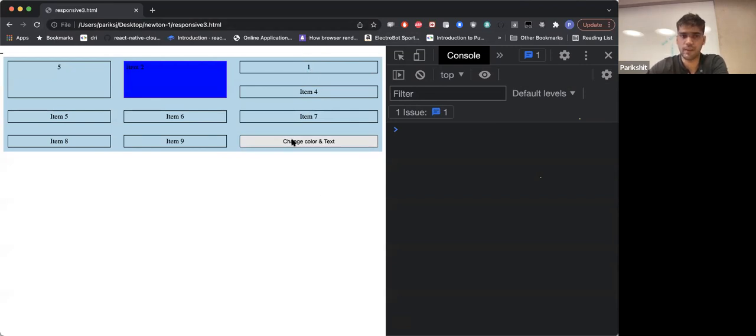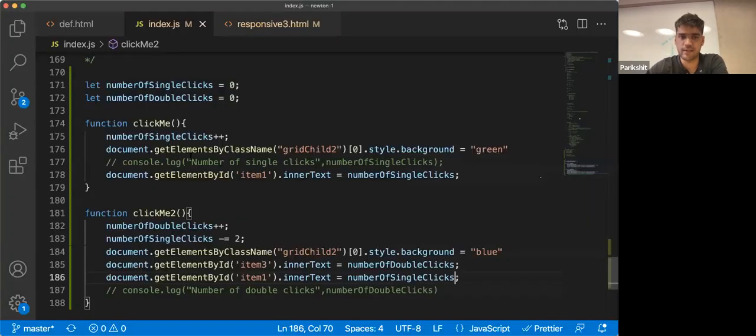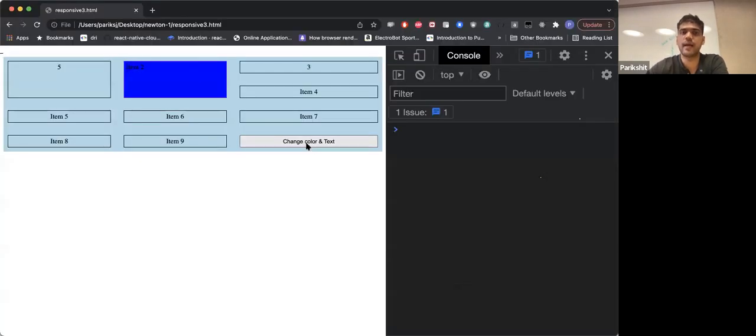This became 1. One more double click, right? One more double click. It's not counting this one, right? It counted it initially because click was getting triggered, but it did not count this guy. And when you do single click, it gets counted very easily. In double click only this guy is getting counted.